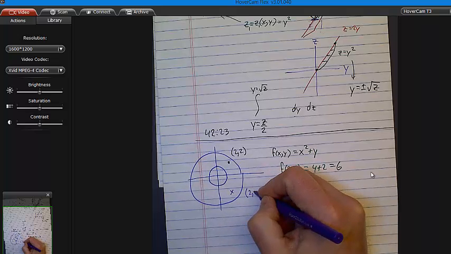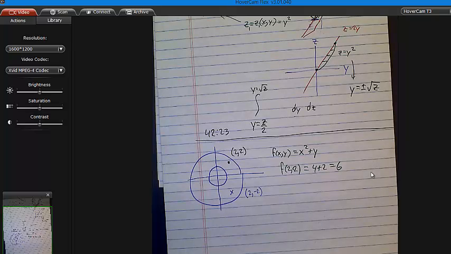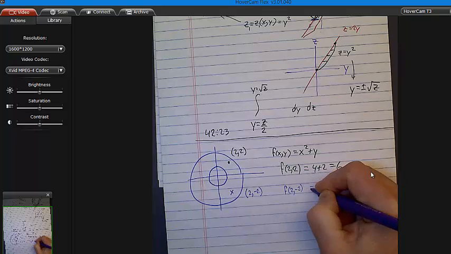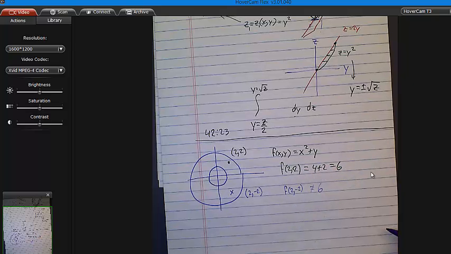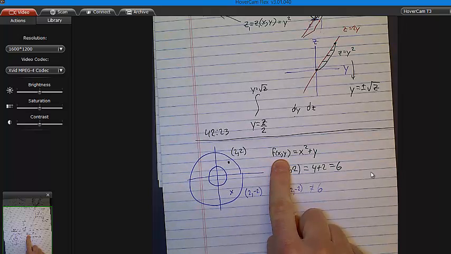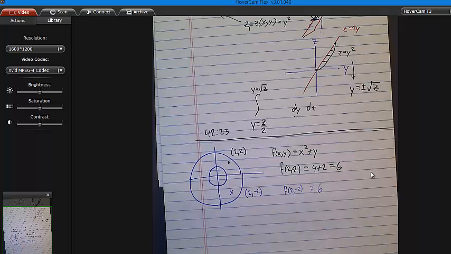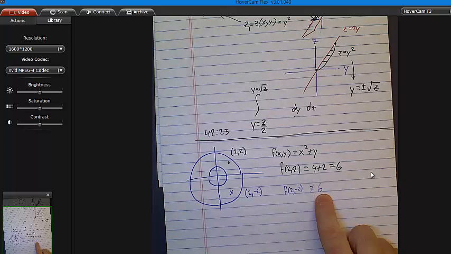But I also noticed that another point is on the paper, namely down here I have, that would be what, 2, negative 2, right? So what is f of 2, negative 2? 2. It ain't 6, right? So I think what I'm saying is, yeah, I like to use symmetry whenever possible, but because of the nature of my function, if I think that integrating here is going to give me the same value as integrating there, then I'm missing the concept of whether the z value is above or below the paper. Well, I guess this one is still above the paper, but not as much, right?